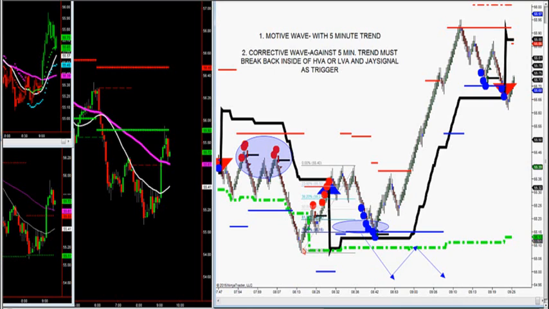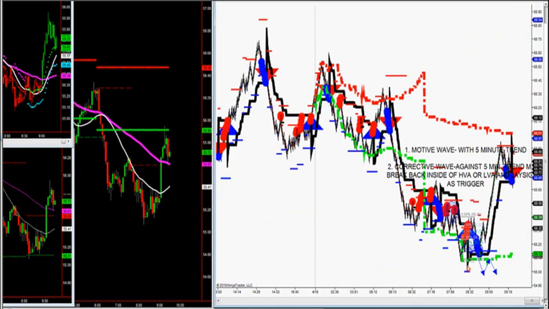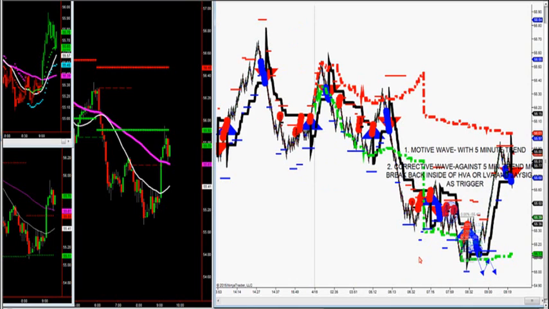Now, if it's at a session low, which it was since midnight, there's your session low, and J signal called off the low here. When you come off the session low, you've got to get back inside a market profile. If you're outside a market profile and I get a long over here, for example, you can't take it long. If you're below low value area and I would have got a long signal, you're not allowed to take it. The only way you can take a corrective wave or a counter-trend trade in this room with J signal is if you get back inside of LVA, or if you're outside of HVA and get back inside of HVA.